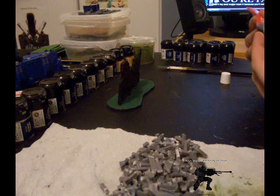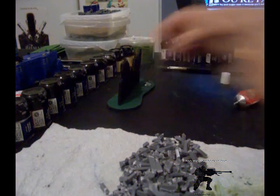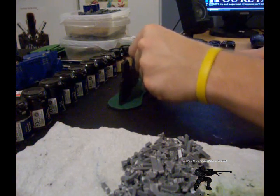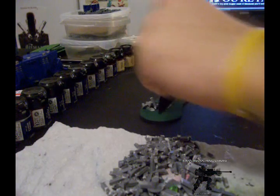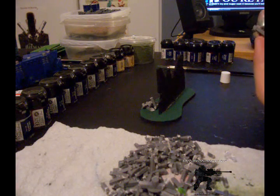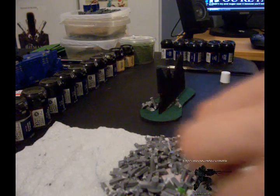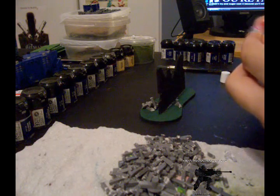Next we're going to put some debris on, so you can use plastic bits or bits of cardboard, foam, anything you want. We like to use modeling glue when we do this. We just got our sprue here, we put a little bit of glue on and put them in random patterns so that it gives the illusion of different little piles of rubble or debris. Just put them randomly all over the board. We like to put them in small piles, like 2-3 piles over the board.